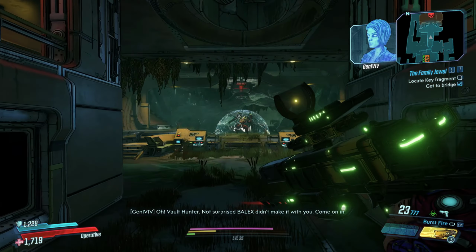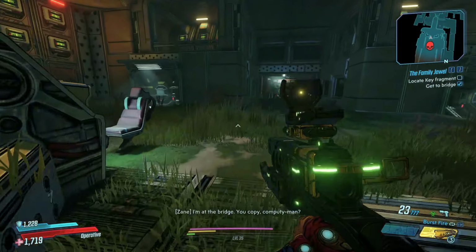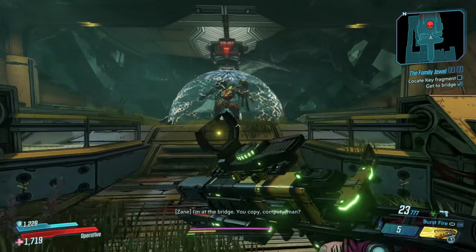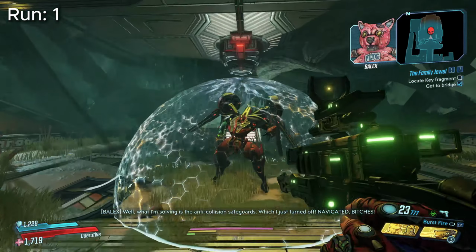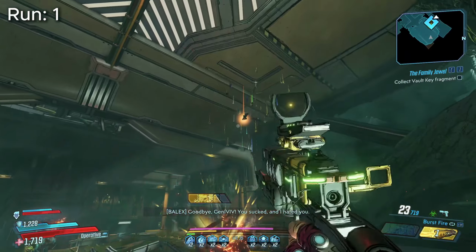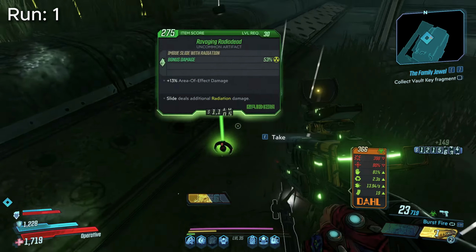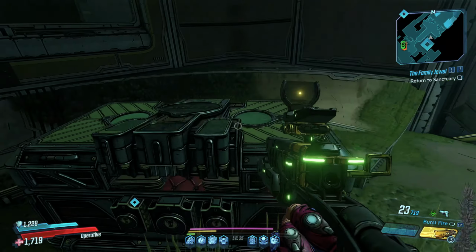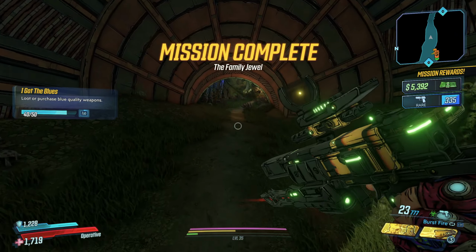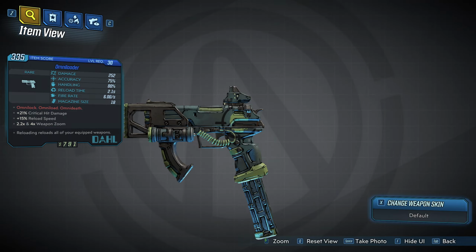All right, if you didn't know, Genevieve drops the Polybius and then the 10-gallon. Now this shouldn't be too bad of a farm because the drop chance is pretty high. See? I said it wasn't gonna take too long. That's the Polybius anyway. All right, just the 10-gallon. We'll head to Sanctuary, drop off the key fragment, and then we'll come right back. Oh yeah, with the family jewel complete, we also got the Omni Loader, which is actually such a cool pistol.